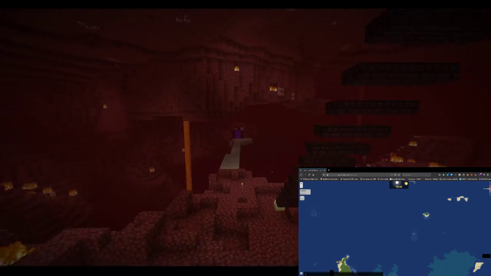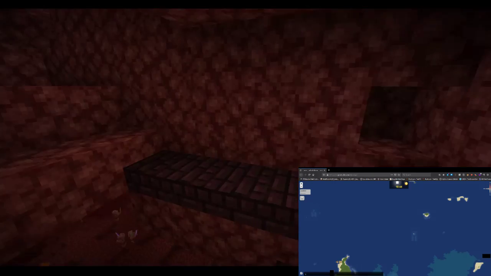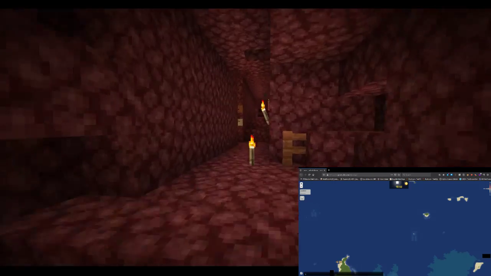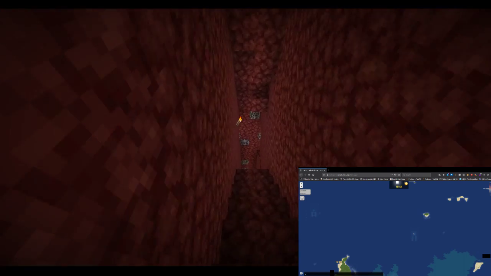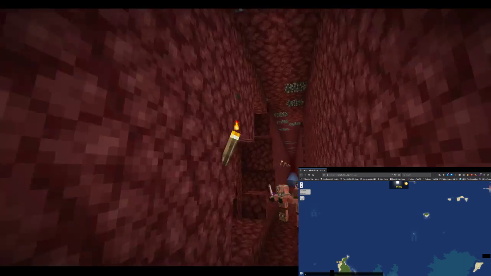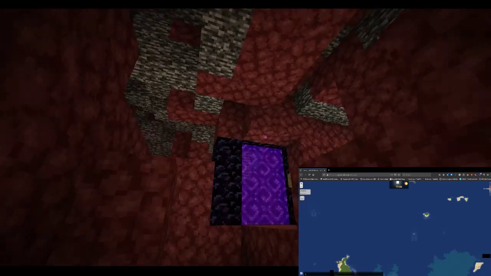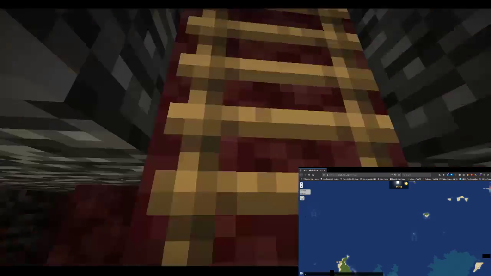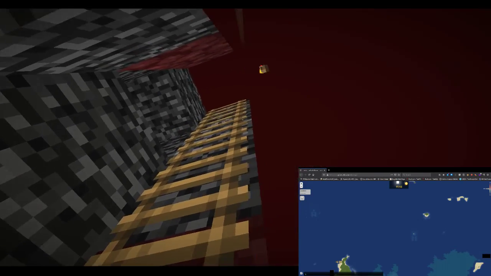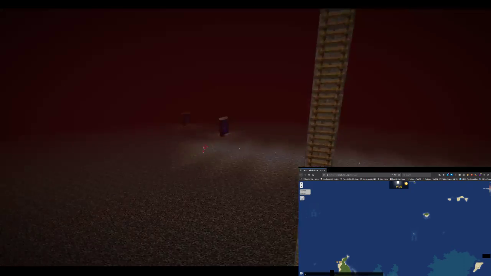We also, I have built roof access up here, or close to roof access, a couple tunnels that head off in different directions. Mesa shortcut. If we head up here, we have a portal to that lava cast Mount Doom area that I just showed you, as well as a cheated broken bedrock, which you're not supposed to be able to do this, up to the Nether roof.